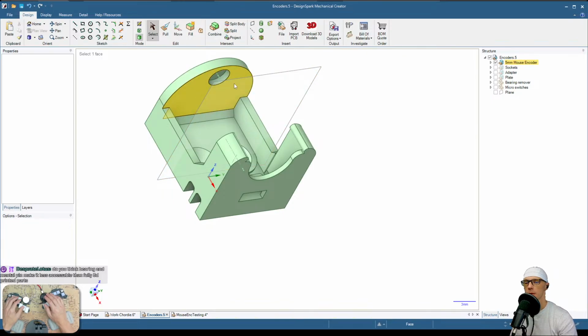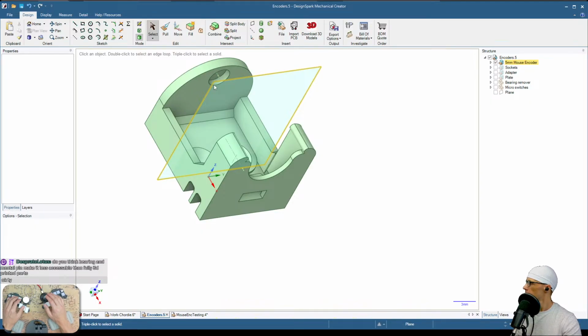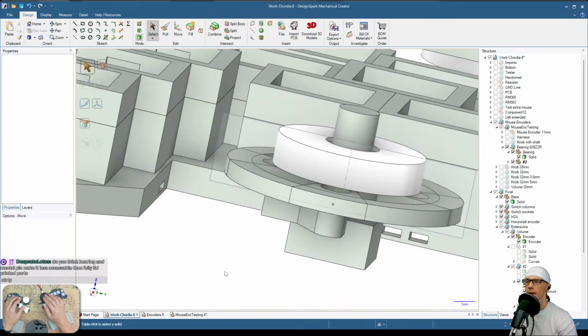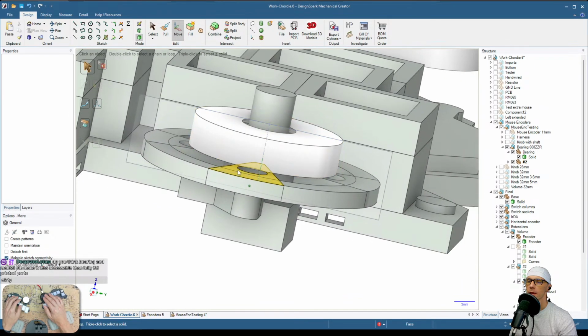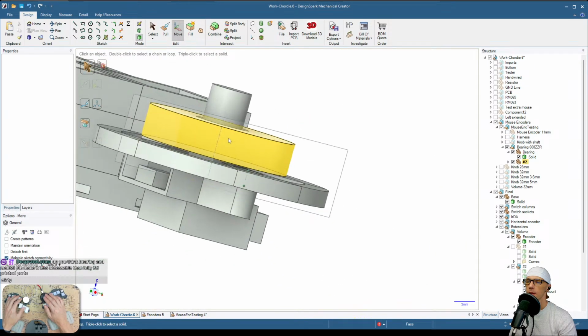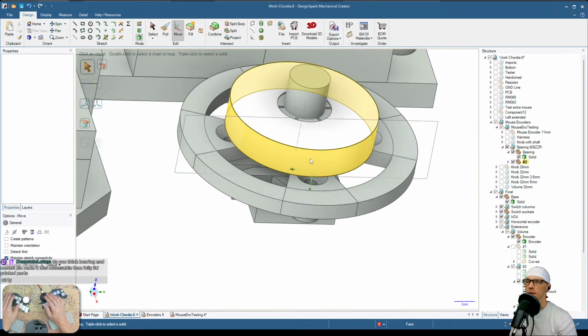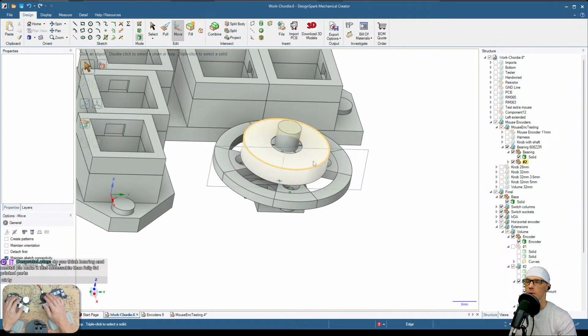Maybe a metal pin not so much. Maybe you could get away with some 3D printed part, but a bearing is a must here, because without it, it will be very difficult to rotate. It will be unpleasant. Yeah, welcome. So it's always a trade-off. It depends on what you want to achieve.